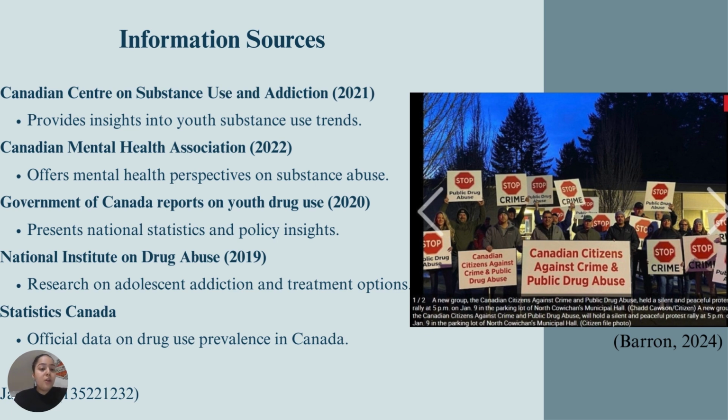The next one is Government of Canada reports on youth drug abuse, which presents national statistics and policy insights. And the next one is the National Institute on Drug Abuse, which basically focuses on research on adolescent addiction and treatment options. The last one is Statistics Canada, with official data on drug use prevalence in Canada.